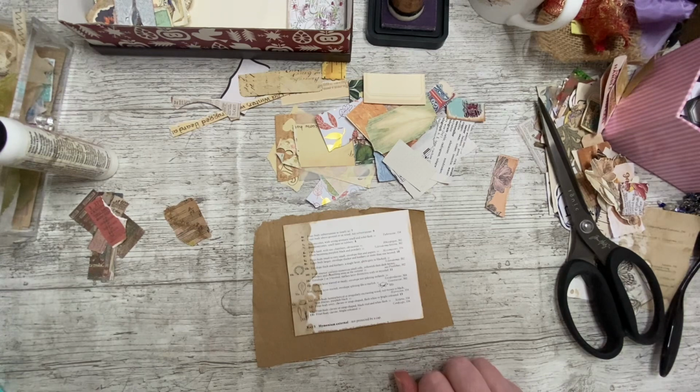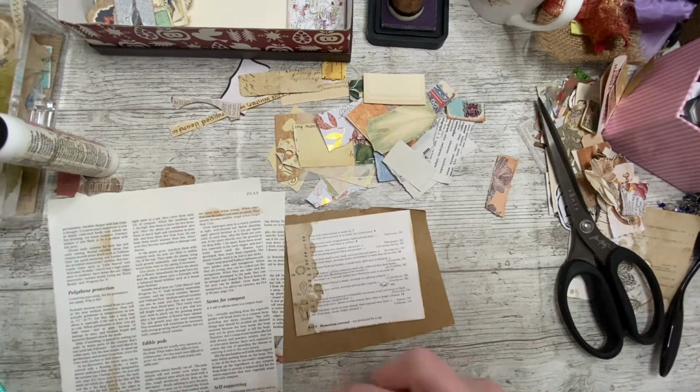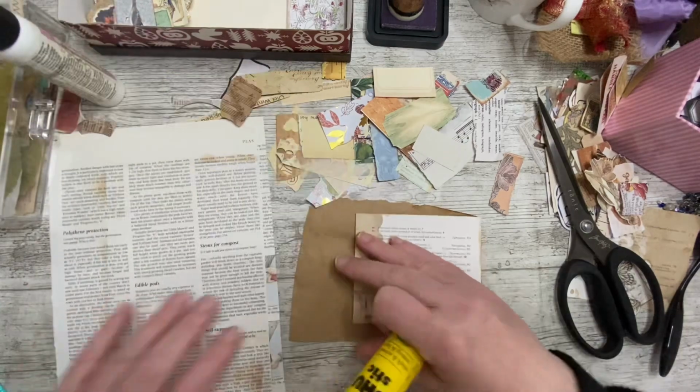So this is what weekend crafting is all about for me. This is why I say you won't like to watch it all, because I can be really faffy until I get into the swing of what I want to do. And then I'm off. And a new glue stick today. Yay. So let's just pick things and put them down now. Right, am I in? I think I am.